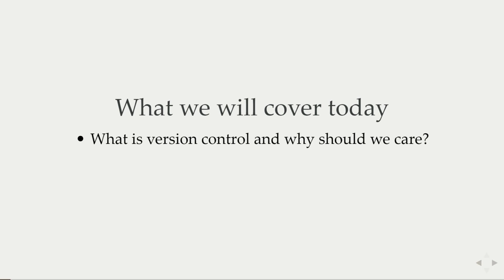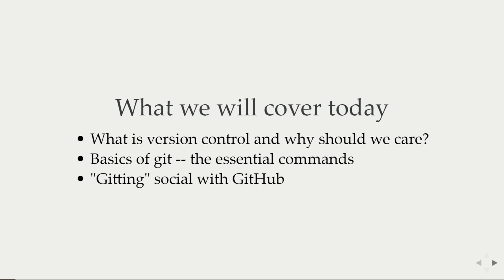So we'll cover what is version control, why you should care in general, do the basics of Git, all the essential stuff. And then when we're done with that, we're going to get into getting social with GitHub. So GitHub is not Git, first off. A lot of people associate GitHub with Git. It's kind of like car and carpet. Your car has carpet, but the carpet is not the car. So GitHub uses Git behind the scenes for all its version management, but it builds a ton of stuff on top of that that is not native version control stuff, which we will see when we get there.